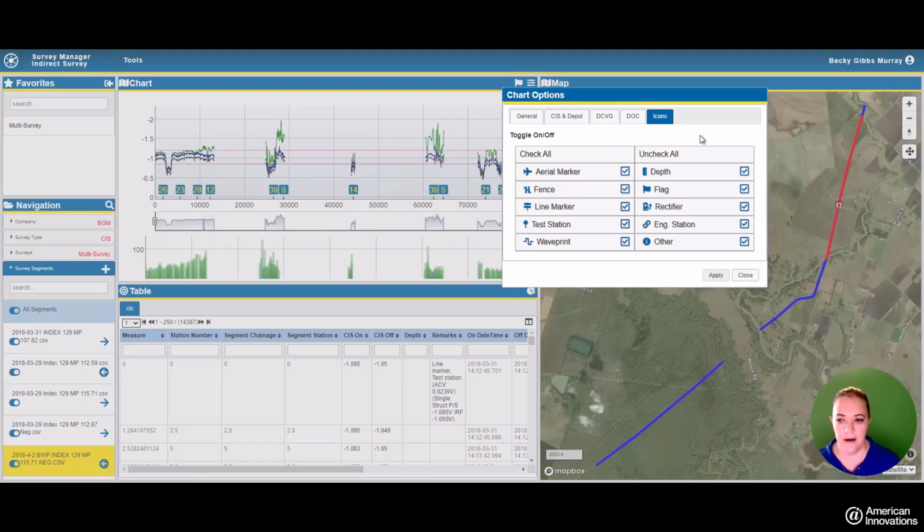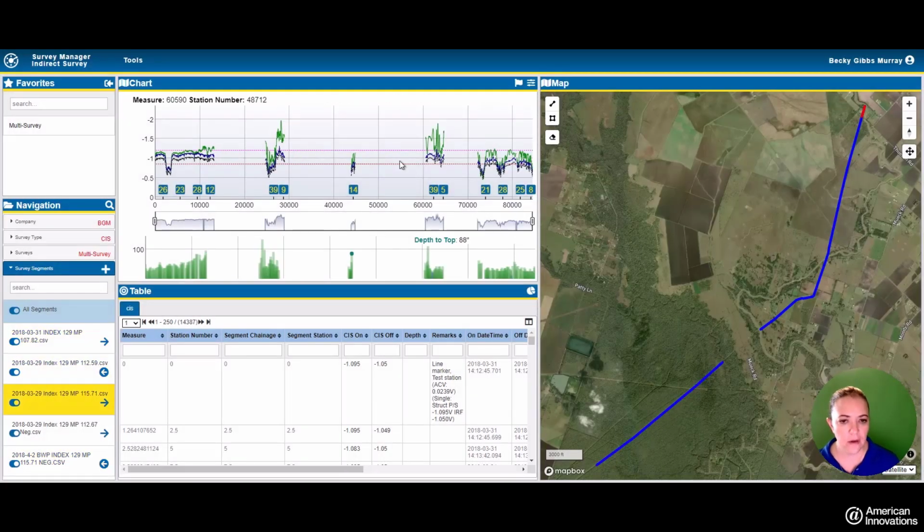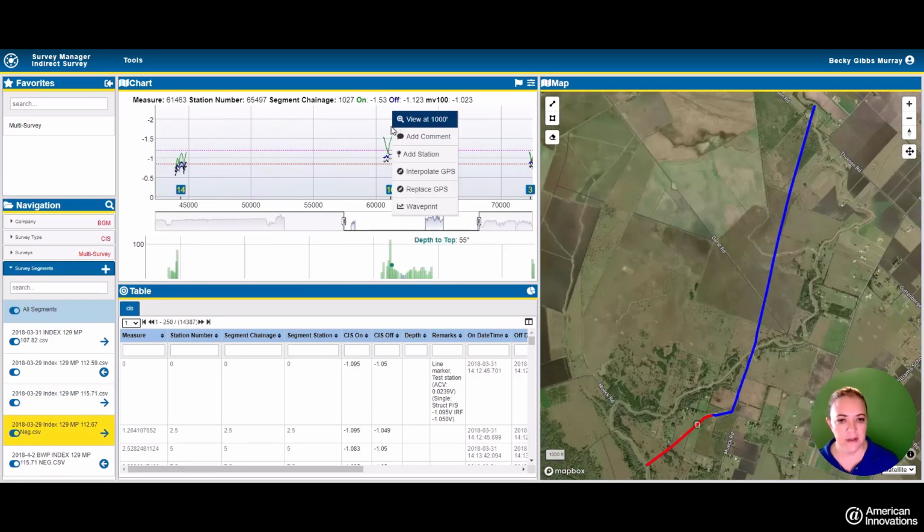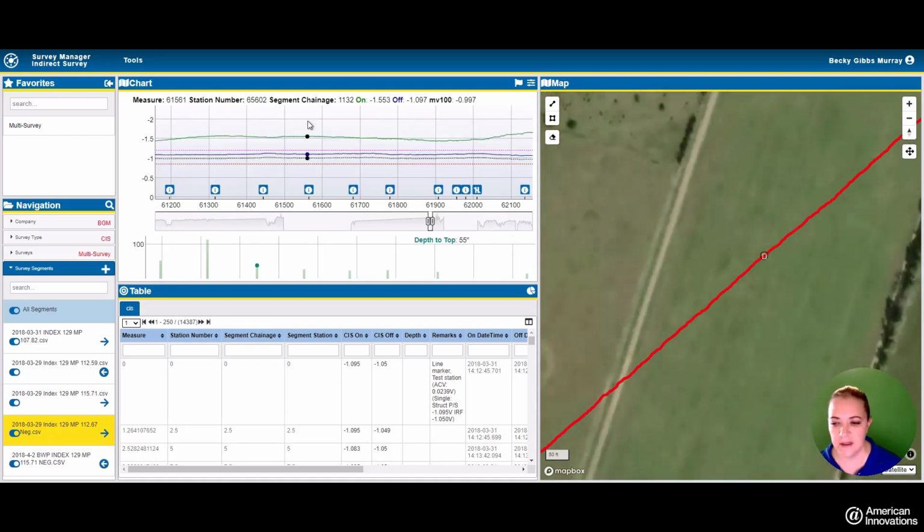And then finally, when you are inside the chart itself, you have the ability to right click and do multiple different things with this. And so first you can just say view at 1,000-foot level, and that just drills into a nice 1,000-foot view that you can see the data in a little bit more of a granular level.